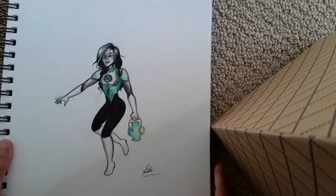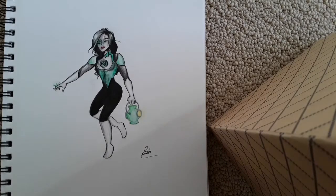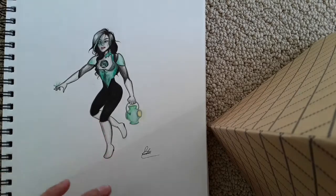Again, I'm obsessed with DC, and even more obsessed with Injustice, which is part of DC, so I guess you can say I'm very obsessed with DC. And Rebirth Jessica Cruz came out, and I was like, who is this? She is a badass. I'm not even joking. She's one of the most OP characters ever. So I wanted to draw her, and so I did, and the proportions are really bad. Her legs are so short and tiny compared to her upper half, so I realized how bad that was. And by now you would have probably noticed a change in my signature. I changed it a while ago, but I don't even put my signature on like half of my drawings.